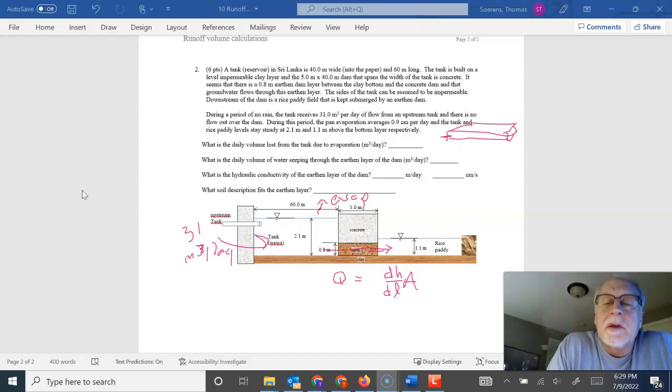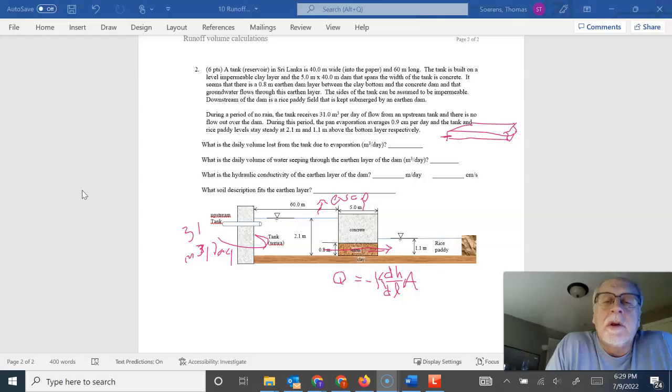So you have that, and then you solve for the K. Now I put the minus in front of there because, again, the change in head per length is actually negative in the direction of flow. So you have the flow by volume balance. You have by measurement, by observation, you have the change in head per length.